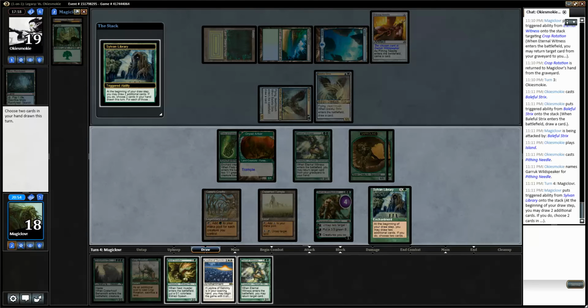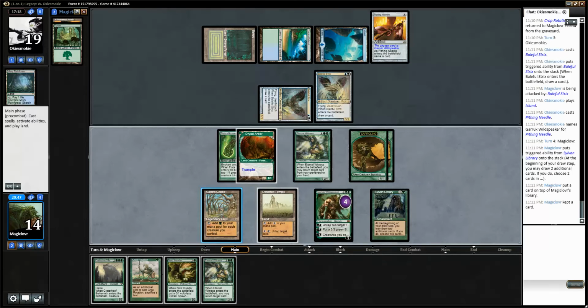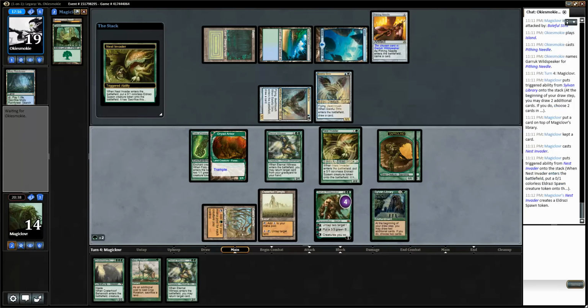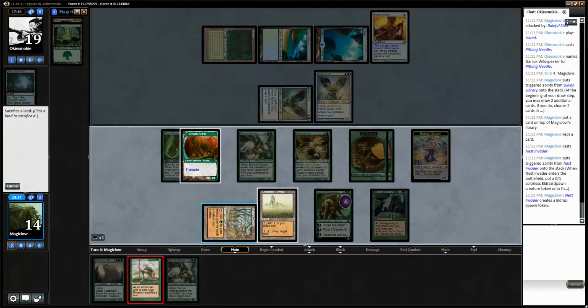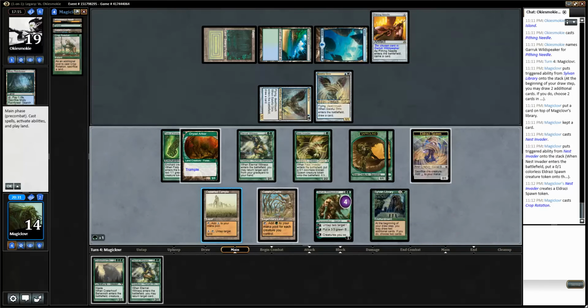Oh. Don't need that, and I can use that. Okay. So, nope. Yes. Nest. Make sure I sequence this right. Okay. Rotate. Cradle. Tap Cradle.